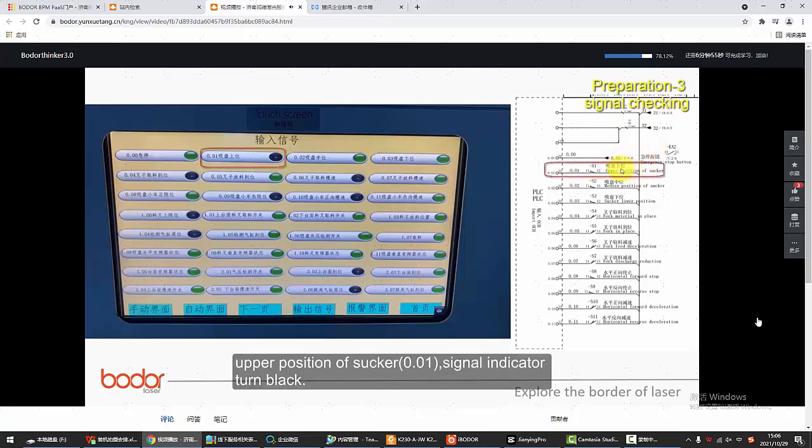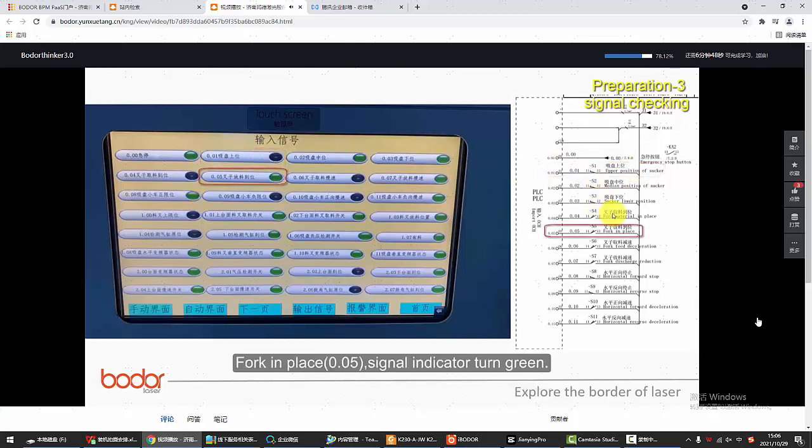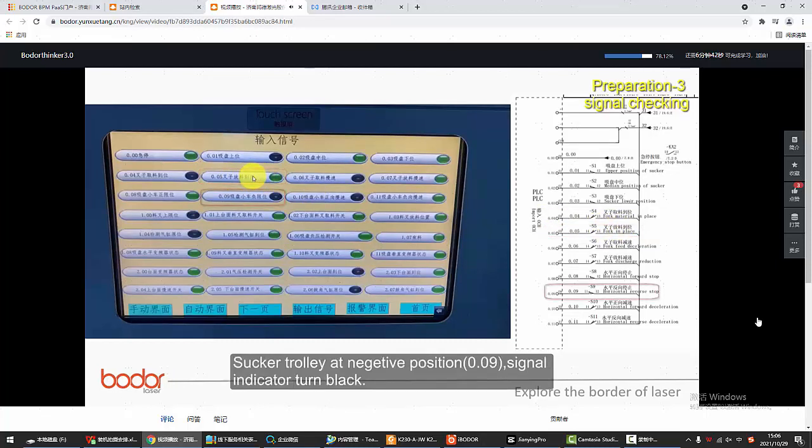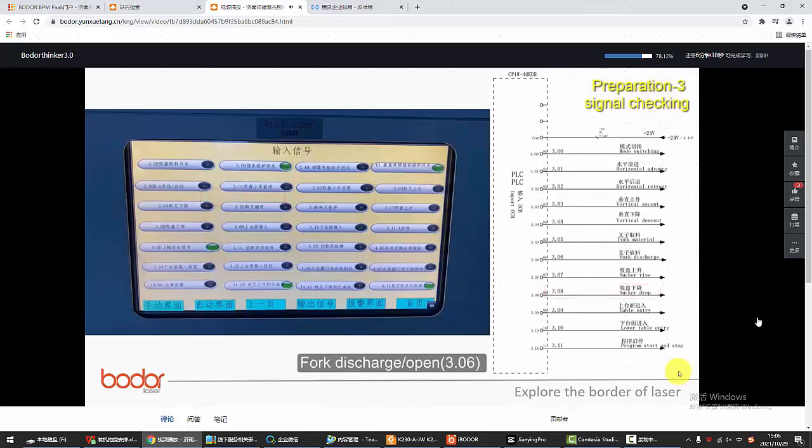Upper position of sucker, 0.01. Signal indicator turns black. Fork in place, 0.05. Signal indicator turns green. Sucker trolley at negative position, 0.09. Signal indicator turns black. Fork discharge open, 3.06.